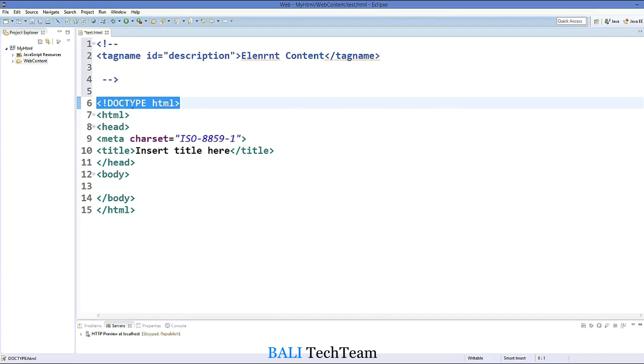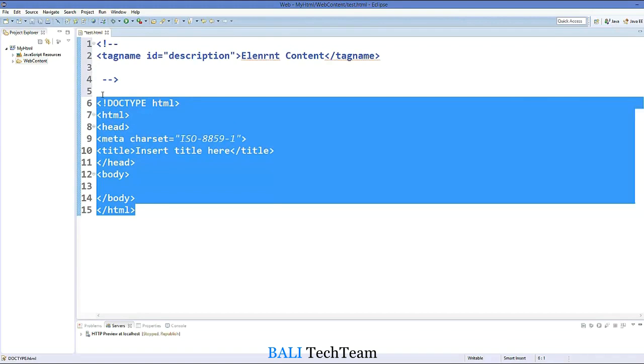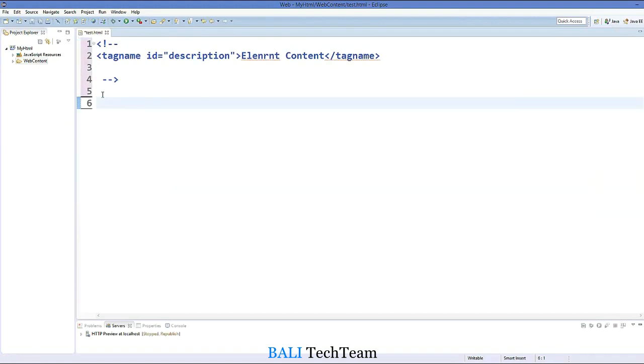So this is just like a preamble for an HTML page. You need to add this doctype in every HTML page as the first line of every HTML file. Now I'm going to delete everything and let's write everything once again.